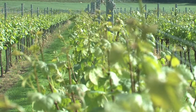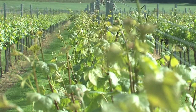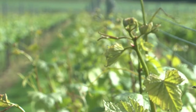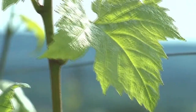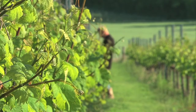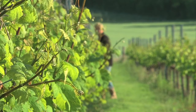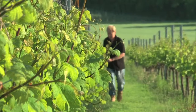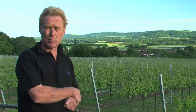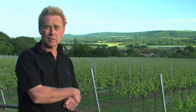Generally that style of wine is to have fairly young wines that are quite fresh, quite fruity. So they're not too dry, because a lot of people don't like sparkling wines that are really dry. Some people do, a lot of people don't. So a lot of people come in and buy our wine and are quite surprised that it isn't too dry. So we really like those ourselves, and we find that people really like that style of wine.